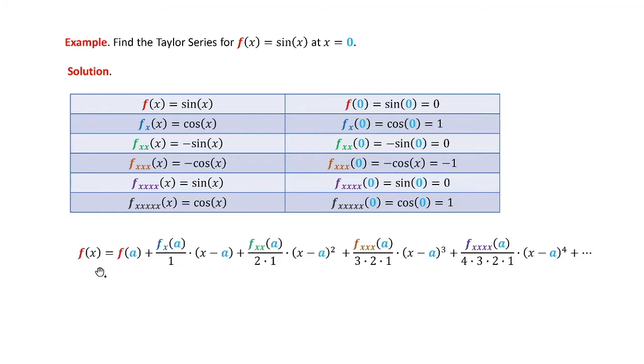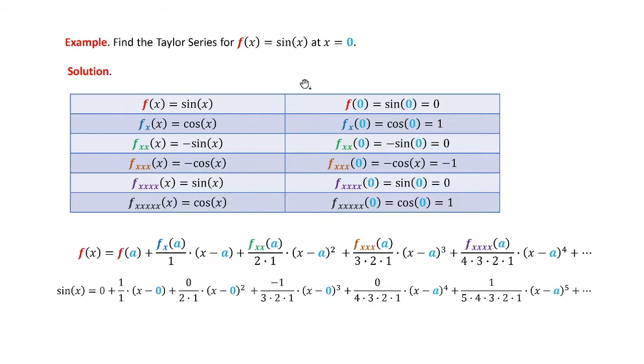And now here's my Taylor series formula. Don't be intimidated. It's pretty straightforward. You do a couple of problems and it's easy. You'll see it has a pattern. Notice with the first derivative, f'(x), it's over 1, and the power is 1. With the second derivative, it's 2 times 1, and the power is 2. Third derivative, 3 times 2 times 1, power 3. Fourth derivative, 4 times 3 times 2 times 1, power 4, and so on. So it's actually pretty straightforward.